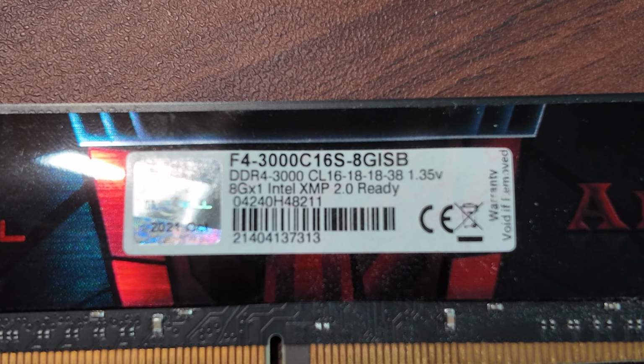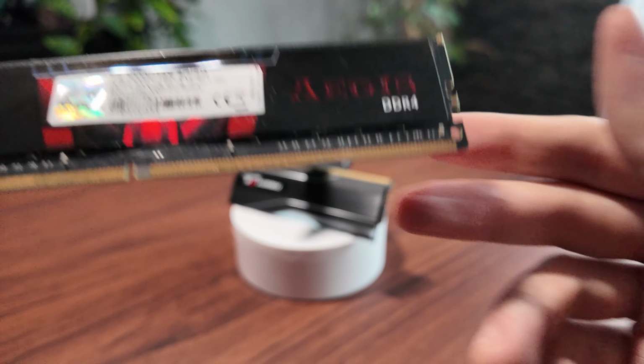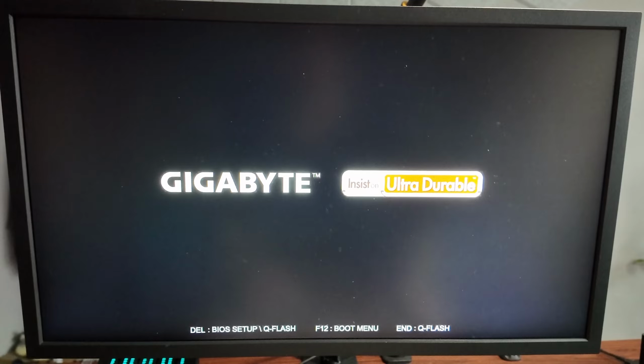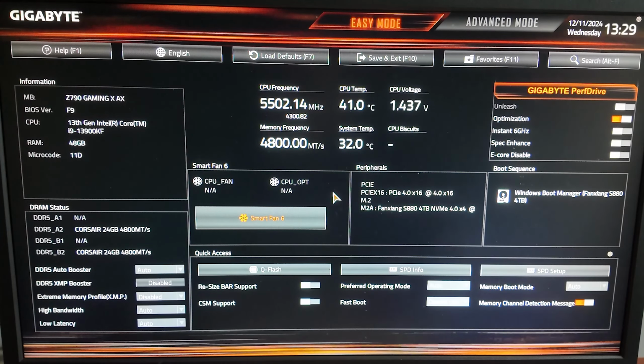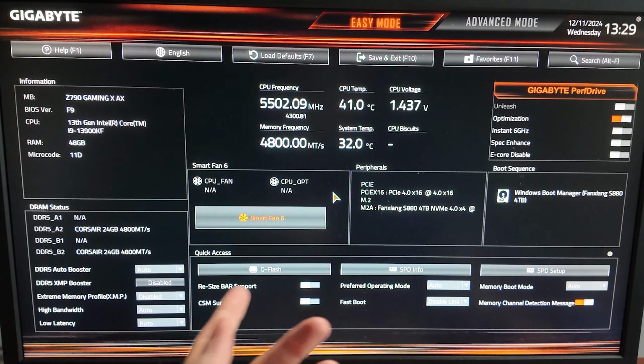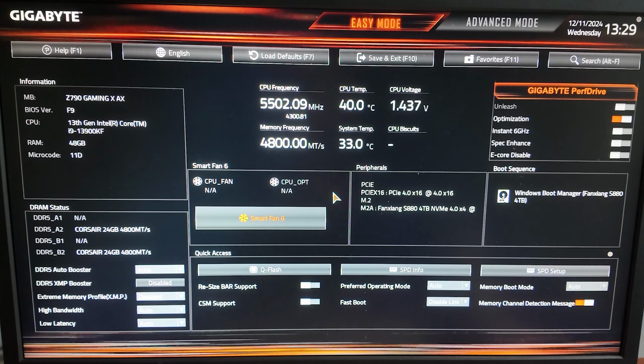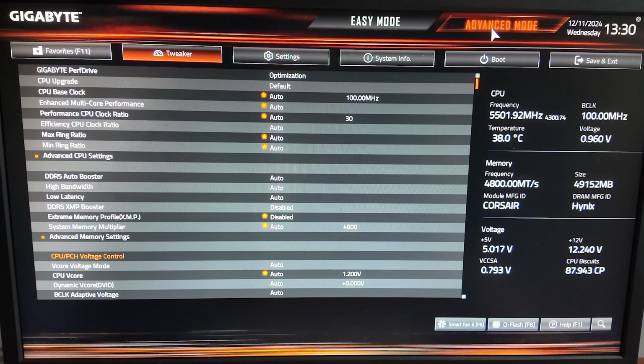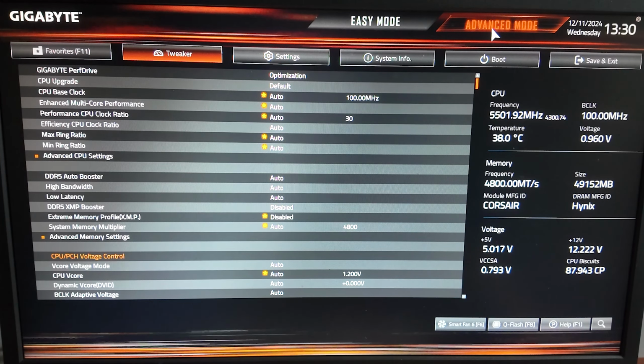Then you're gonna put the RAM back into your PC, and now I'm about to show you how you can select the right profile. So for me, as you can see, it's the delete key to get into the BIOS. And now we are already in here. By the way, this is gonna look different for every user, really depending on which brand your motherboard is from. But what you always want to do is make sure that you go from easy mode to advanced. Any newer gen motherboard has this mode. Just look for words like advanced or expert or something like that.